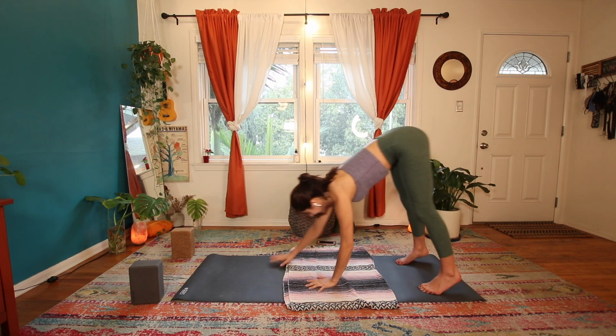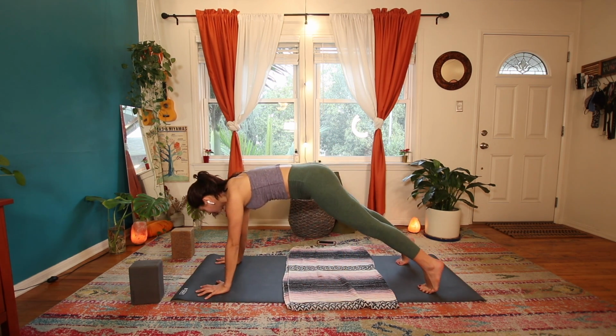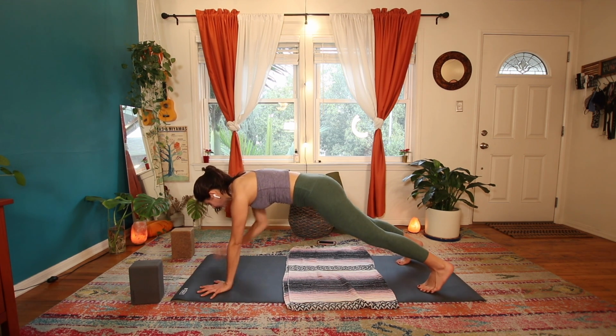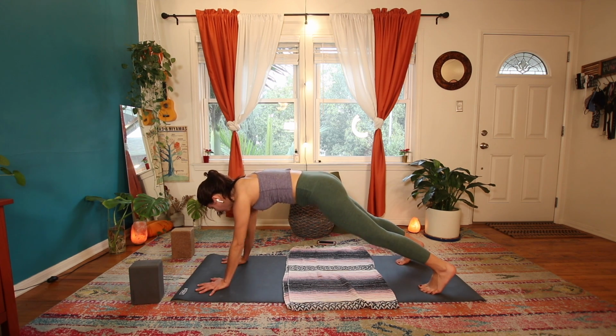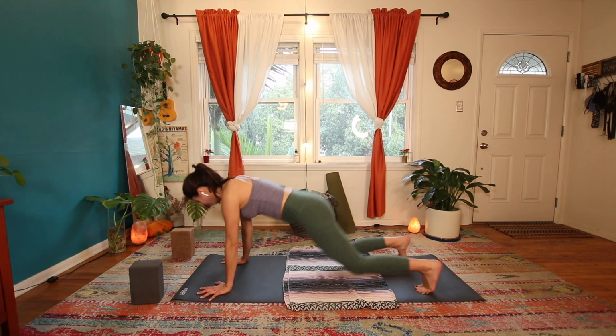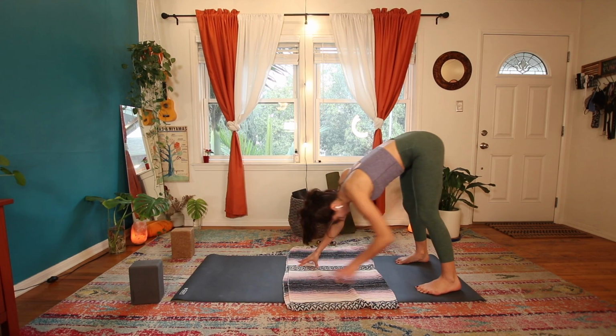Exhale, walk it back out. Plank pose. We go 10, 9, 8, 7. Opposite shoulder, opposite hand. 4, 3, 2, 1. Maybe a push-up. Walk it back to forward fold.